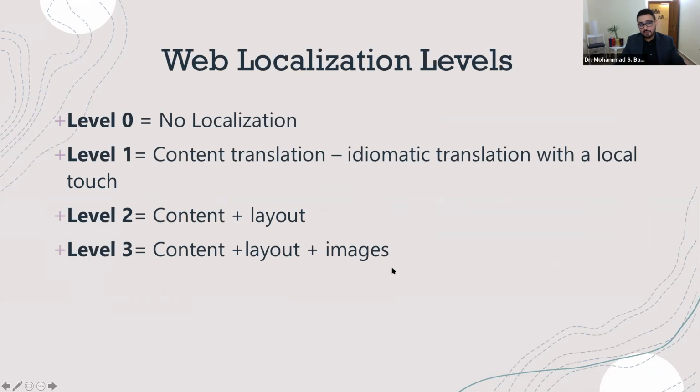When we talk about web localization, we usually talk about at least three levels of localization. The first level, or zero level, is not one of the levels basically because we don't have localization. It's called level zero, where there is no localization provided for the website in the target market. Level one includes translation of the linguistic content only, where you have a touch or a flavor of language. The second level of localization, which is level two, includes content translation plus layout localization. In the coming slides, things will be clear, I promise. When we talk about layout localization, we talk about the way users like to navigate their website. For example, the way Arabs would like their website is completely different from the way a Japanese user would love to see websites in Japanese. And this will be clear in a minute.